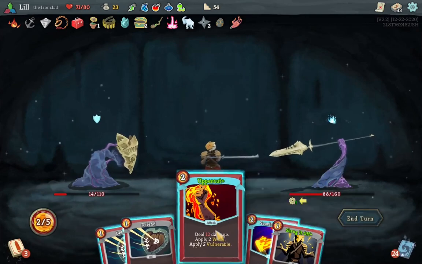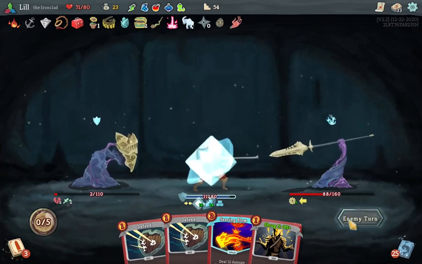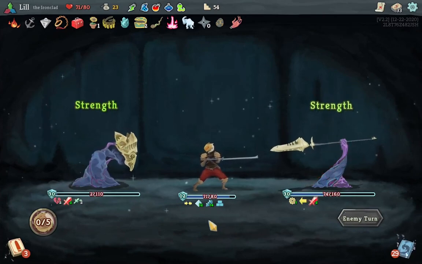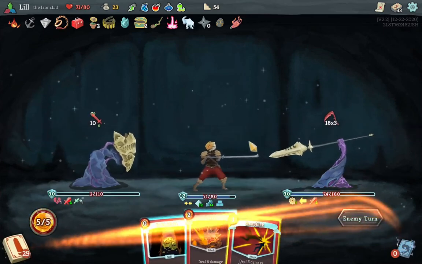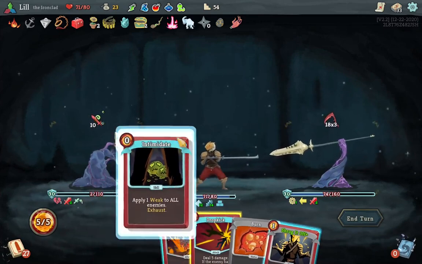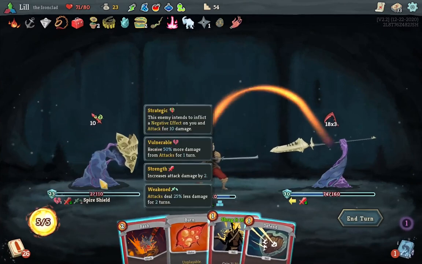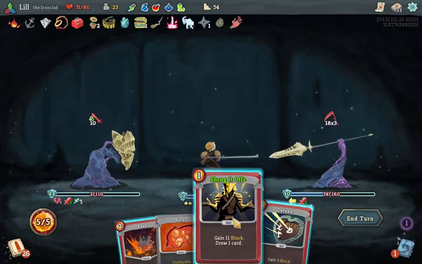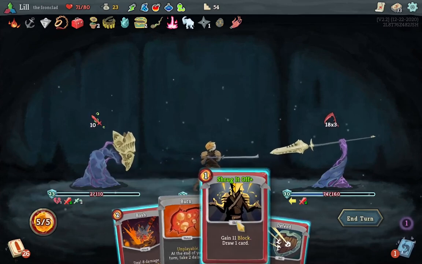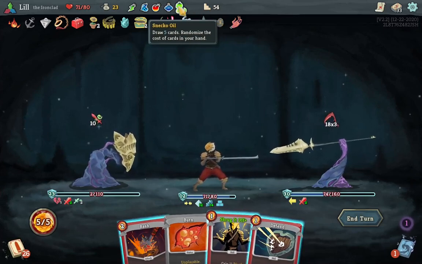I'll do vulnerable. There. Oh no, it did it on both. Okay, free one. Let's get that. And do this one first. Oh, not that I can get through its defense, but I guess I just have to go with defense things, but let's draw some cards then.